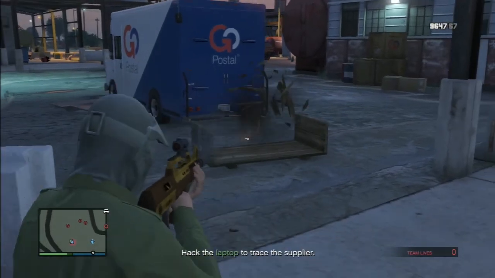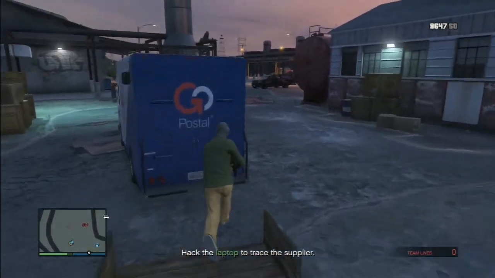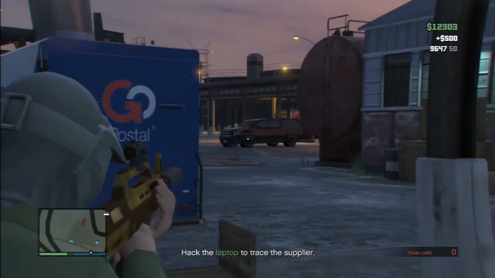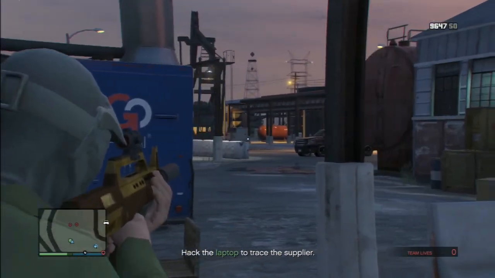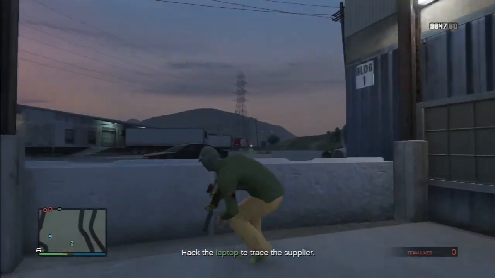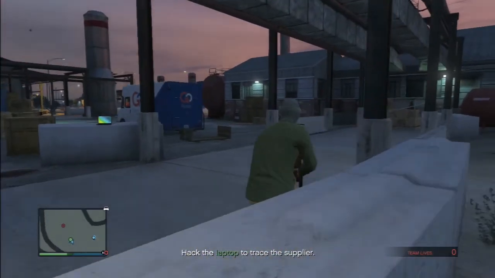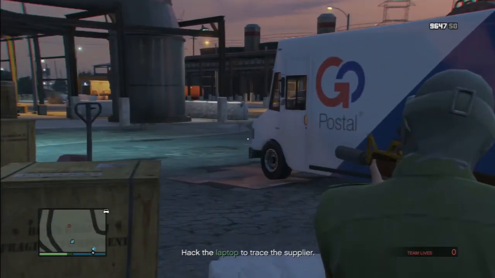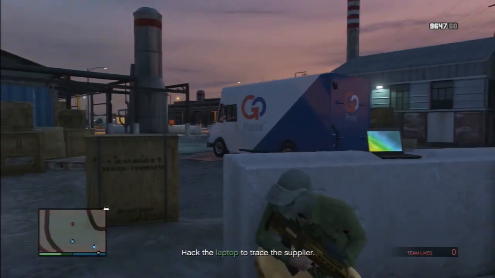Sticky's still alive. This one's for me though. How come there's no cash in there? Oh, I did get some cash. Alright, awesome. It's just a bit slow coming through. Now I've got a problem here. Okay. Where is he? I don't see him.